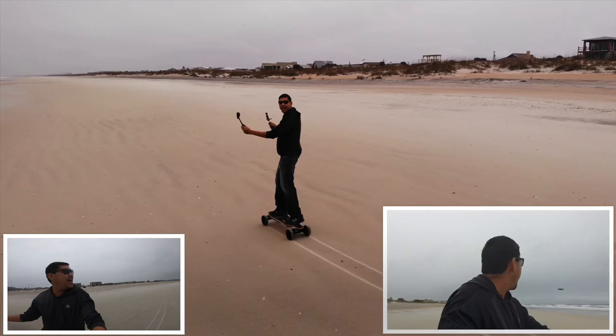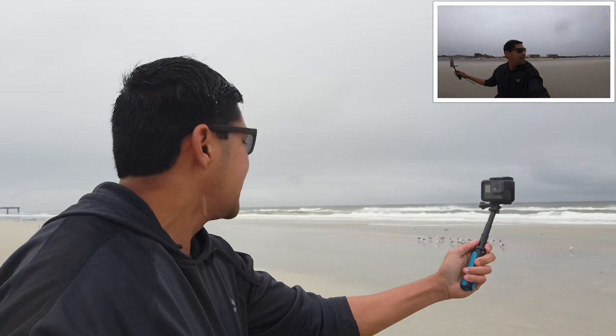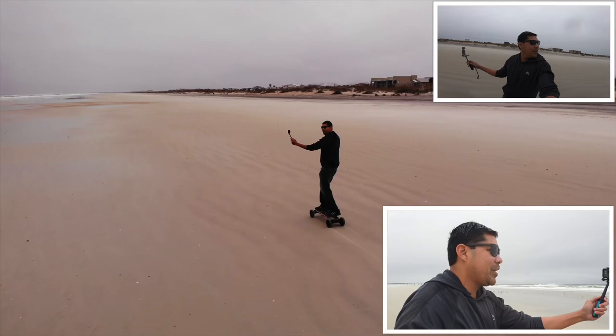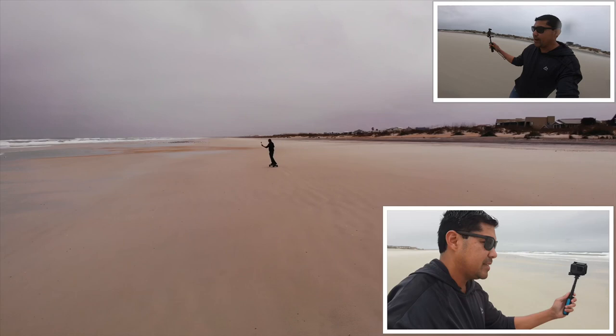Look at the Mavic. I'm on the Boosted board. Woo! Extreme rain, wind. So, it's waterproof, water resistant, we don't know yet. But you can see I'm just riding along using my Osmo. I set up my drone in that direction, so I'm gonna go back around this way.